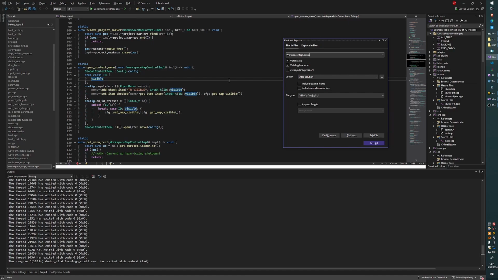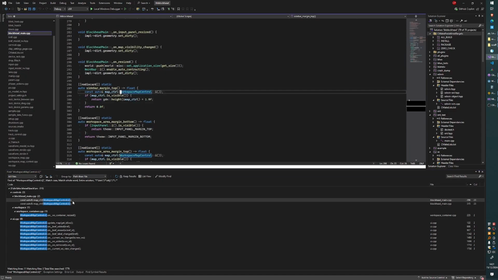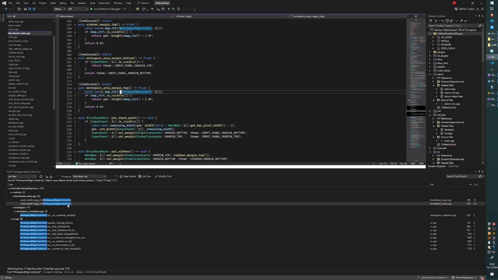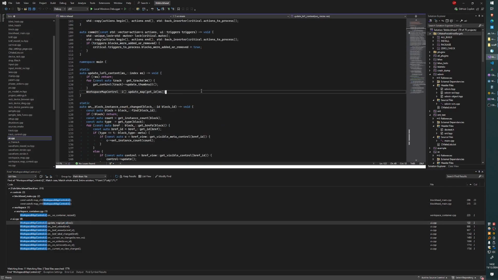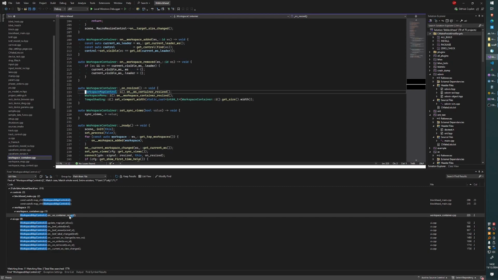Workspace map control. Is visible. I must be showing or hiding it at some point.